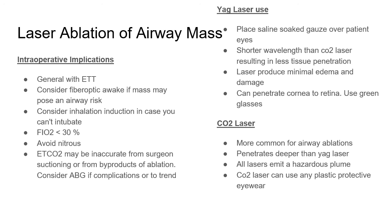Nitrous supports combustion. That might be a test question. So don't be like, well, we're on only 30% oxygen and I have 40% nitrous. And then how much air is going in then? It would be whatever the difference is, with nitrous being 40% and oxygen being 30%, so that leaves you with like 70% remaining, air, nitrogen and all that stuff. Basically, air has some oxygen in it, so you probably already accounted for the oxygen in the equation, but if your FiO2 is not 30%, nitrous can burn too.